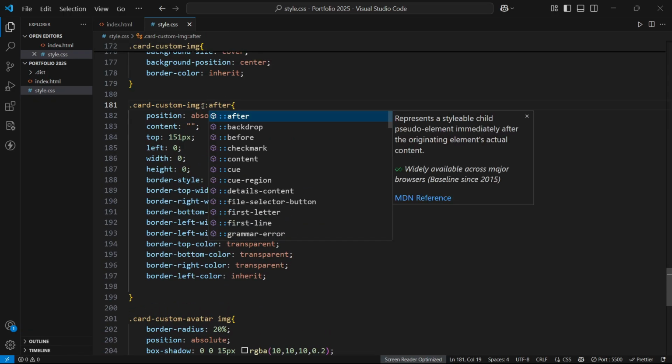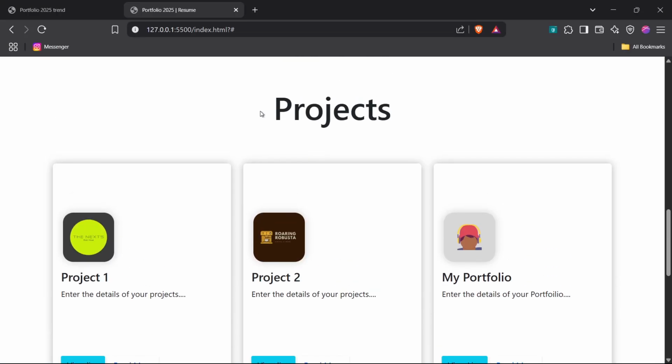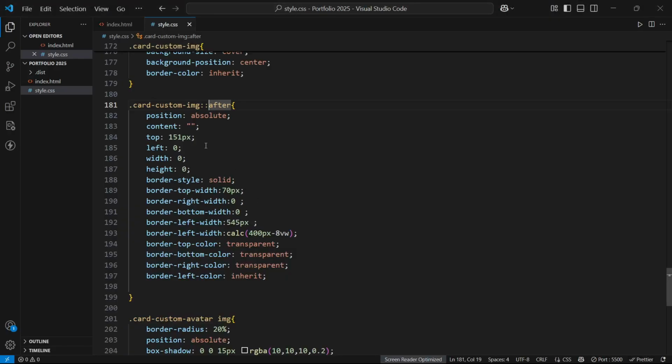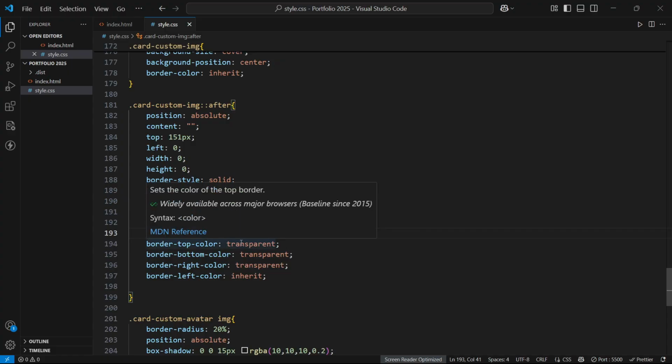Then card custom image after. Position is absolute, and content, top, left, right. Border style solid 7, right 0, bottom 0, left 500 pixels. Top color, bottom color, right color, and left color.